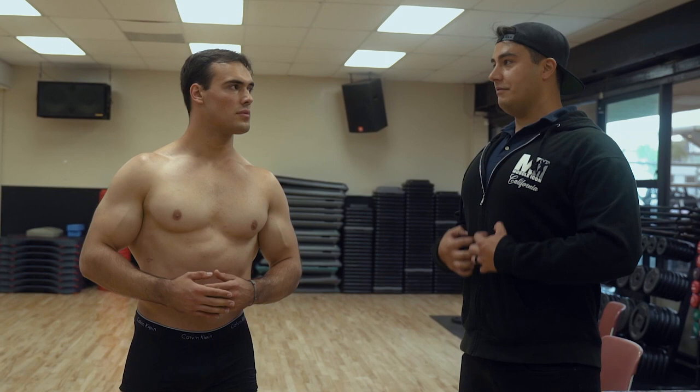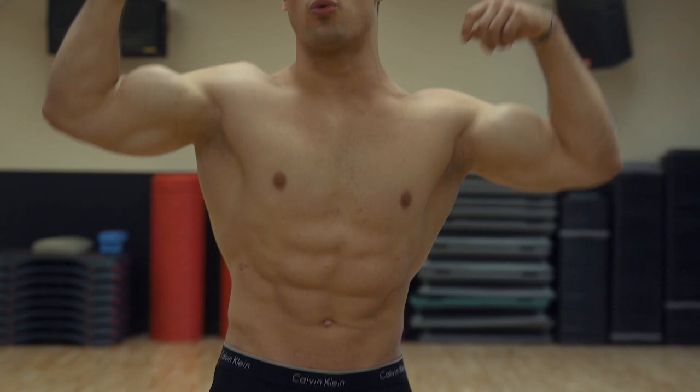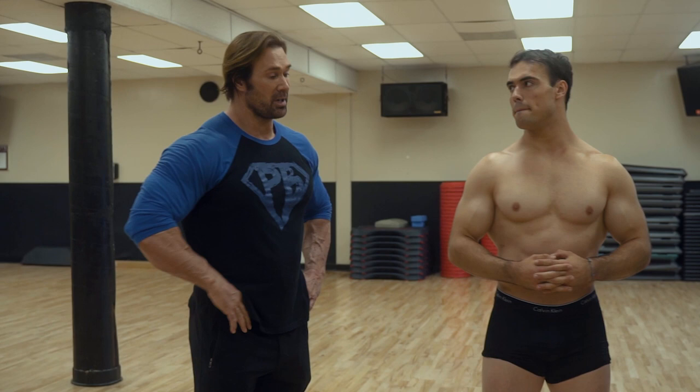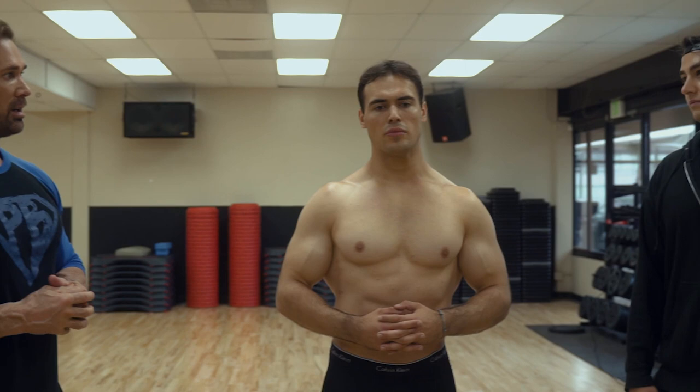Going back to that front double — for a lot of guys when they go up with the rib cage, the abs kind of lengthen and don't look as contracted. Are you going up and then coming down with the rib cage? It's a tough one — I have to stay upright and open up my lats for the taper, but then I try to suck it down and also crunch a little bit as if I'm leaning back on an incline. That's going to give me that big look still. That's a great point. I was rib cage up my whole teenage career. Then working with Joe Weider — he said no, crunch the abs, don't even go up. You're already big enough, your lats are there — just crunch the abs. It completely changed my front double bicep. Night and day.